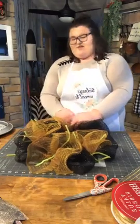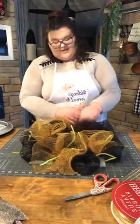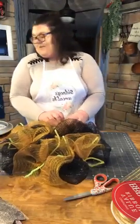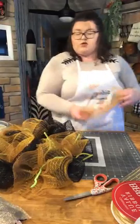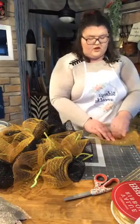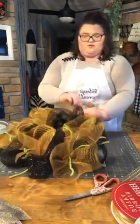I'm excited to see this wreath done. I kind of don't want to sell it. I kind of want to keep it. I've had this one planned for a while now. I bought the clock for this wreath at Dollar General, if anybody wants to make one, but you can buy a clock anywhere. This is just a clock I liked. I just went a little quicker right there. I know, but it's okay.